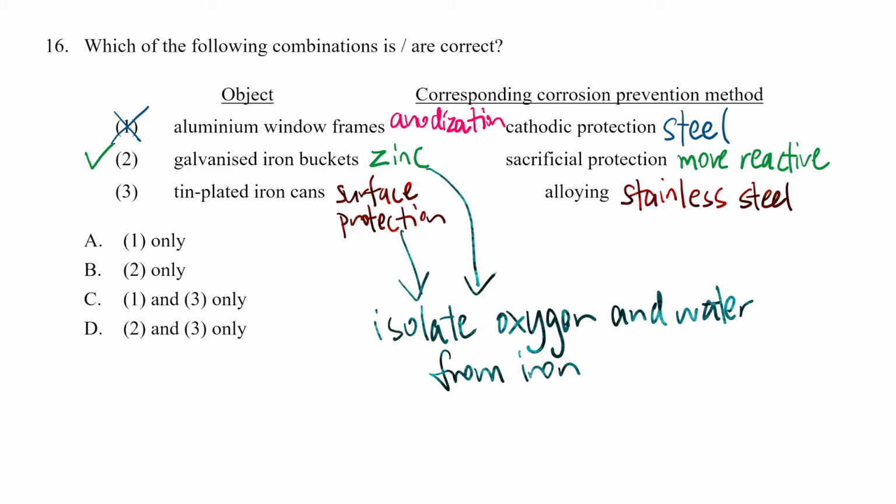But the problem with the third one is, because tin is lower than iron in the metal reactivity series, if the tin is damaged, then the rate of rusting would actually be even faster than if iron was not even protected. So we don't really consider this to be sacrificial protection. There's also this sort of disadvantage to it. But the principle behind it is that it can isolate oxygen and water, preventing them from coming into contact with iron, and these two, as we know, are essential for corrosion or rusting to occur. So option 3 here is wrong. The answer for this should be B.